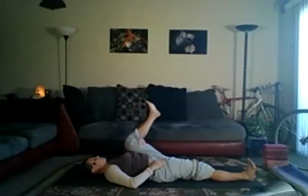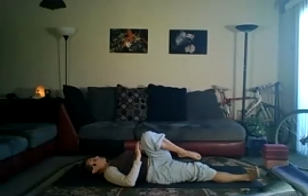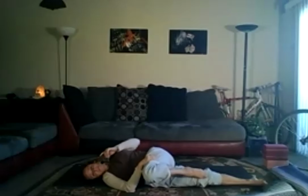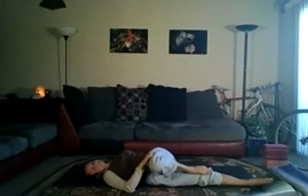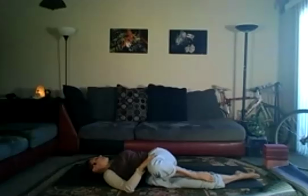Spinal twist. Fold the left knee in. Roll onto your right side. Option to open left arm to the left. Going real slow, so you have time to find any props you might want here.